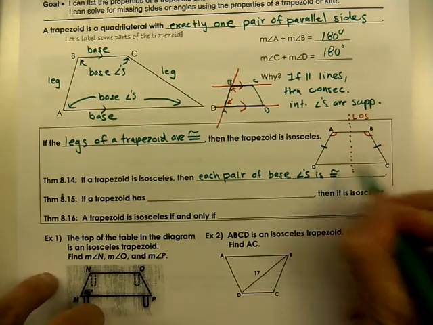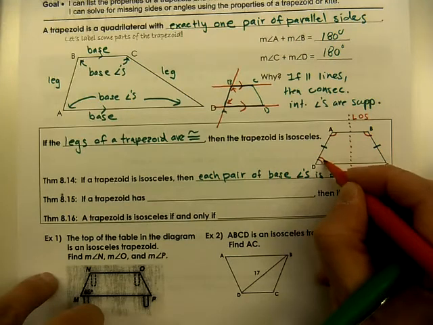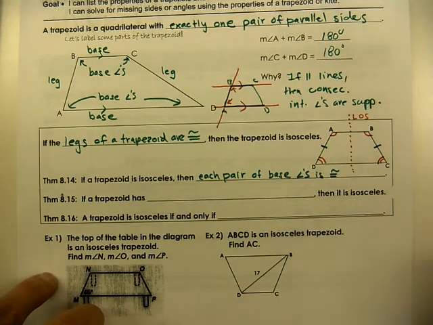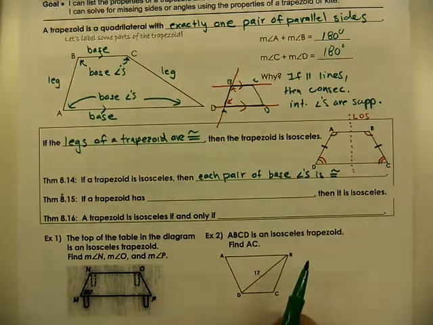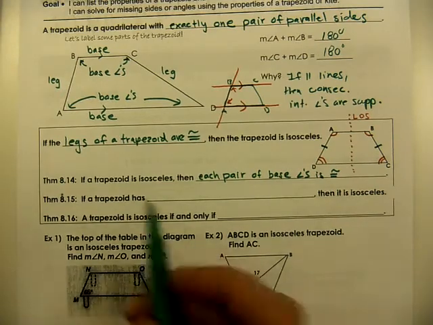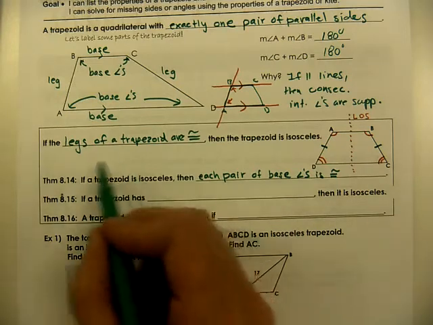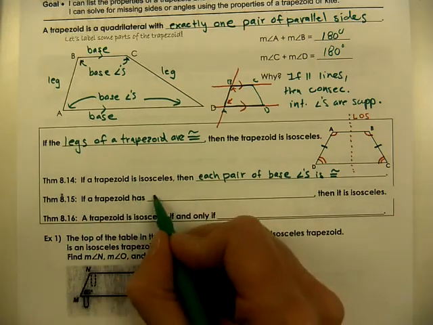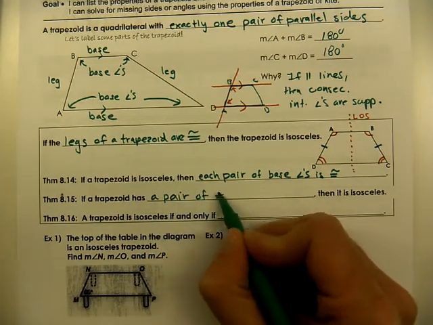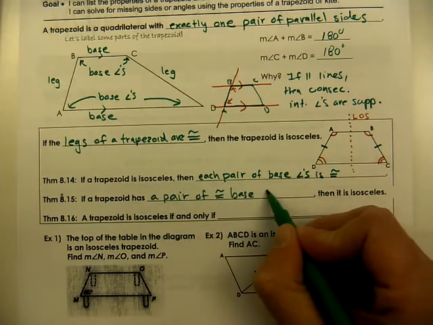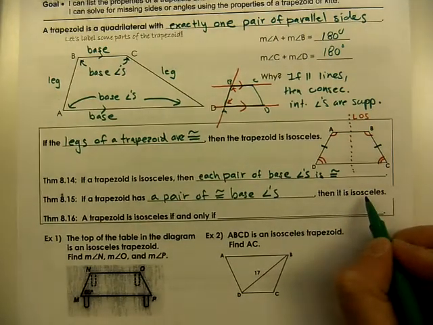So we've already marked the top pair on the sketch here. We want the bottom pair as well. So I'll use a double arc for angle D and C. We have two pairs of base angles, so that's why we say each pair of base angles is congruent. And this is the same idea, kind of the other way around. If a trapezoid has even one pair, a single pair of congruent base angles, then that's enough for us to conclude that the figure is going to be an isosceles trapezoid after all.